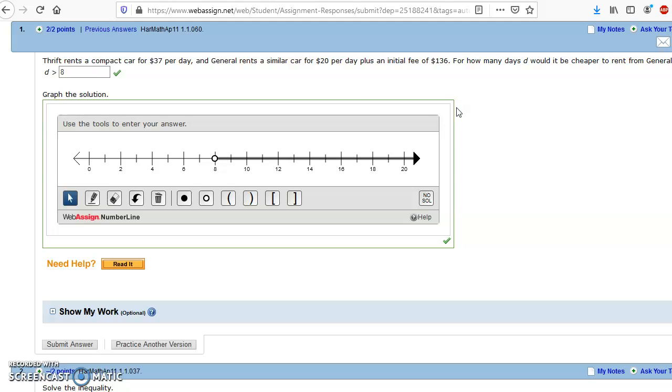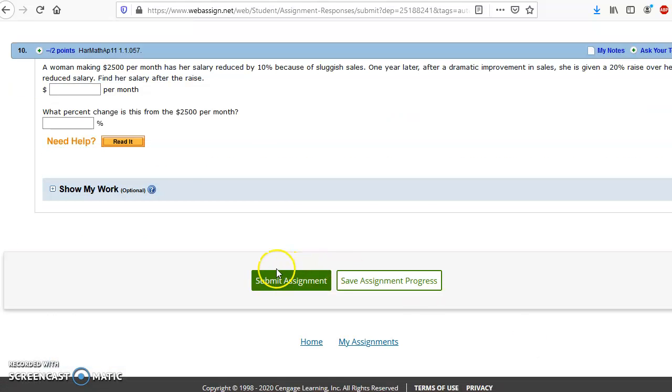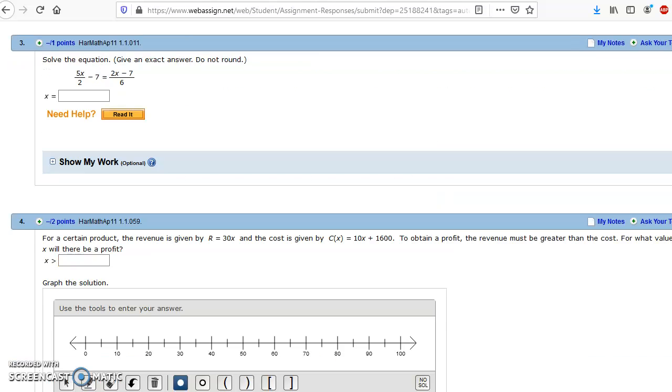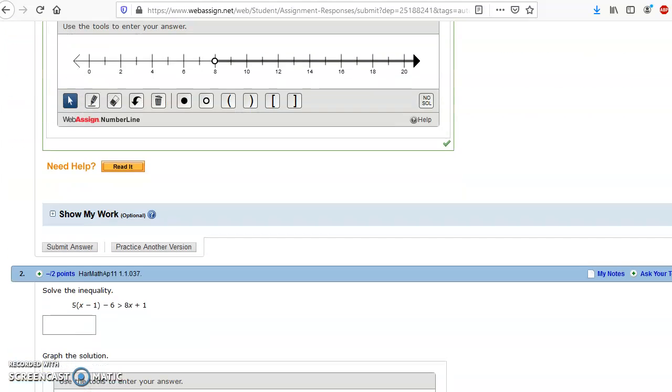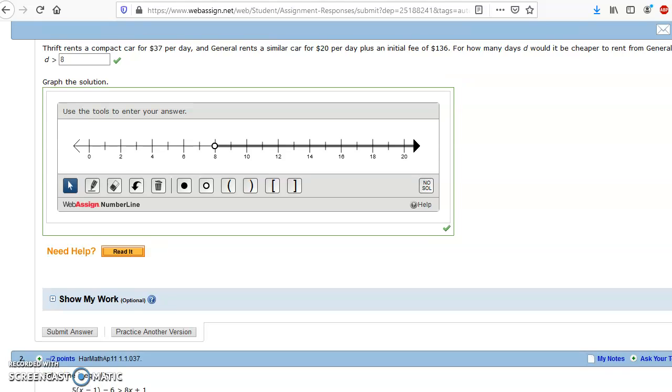So that's the general format of the homework. I do want to point out, you don't have to submit the entire assignment all at once. If you get to the very bottom here, there's a thing that says submit assignment. That doesn't really do anything for our course because I have things configured so you can submit individual problems. You can actually even submit individual problem parts. So you could technically have just tried this first bit without attempting to fill in the number line. Make sure you get that right before you end up messing up on the graph, that sort of thing. So just keep that in mind.